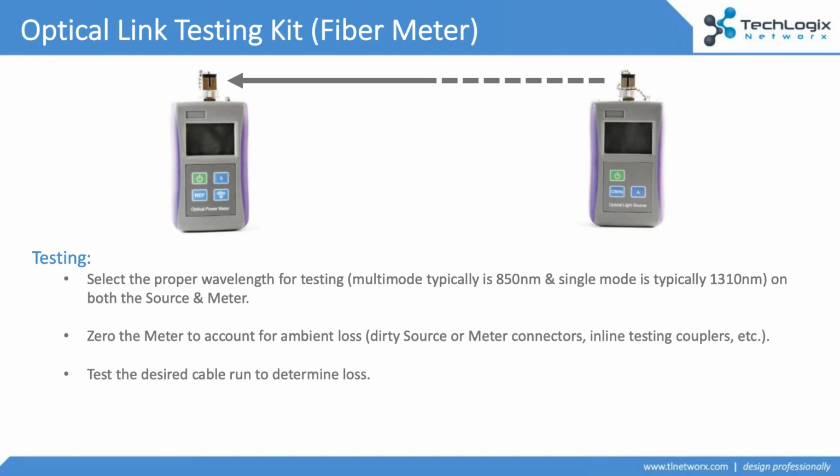Now, here's the one thing that I always like to point out. It's really important to zero out your test equipment prior to any metering of a cable run, because you can have dirty connectors, and a dirty connector may be a problem with your meter because you're using it so much. Dust could get in there, oil from your hands could get in there. You want to zero that out. That's not reflective of your installation.